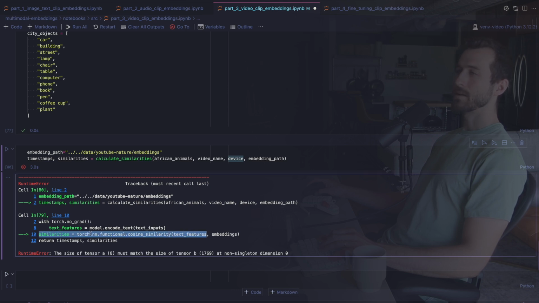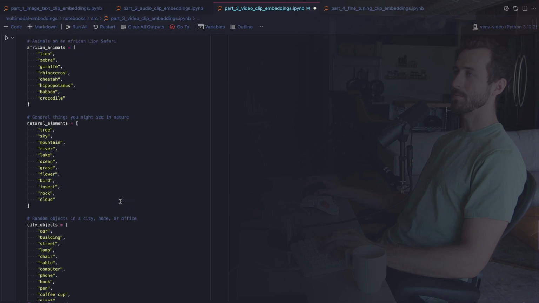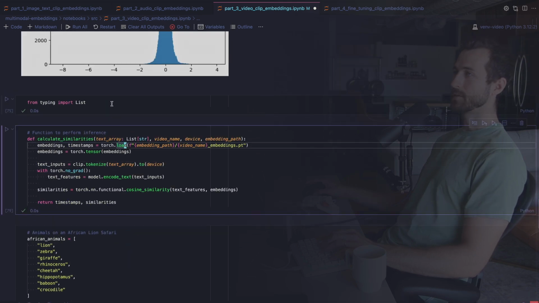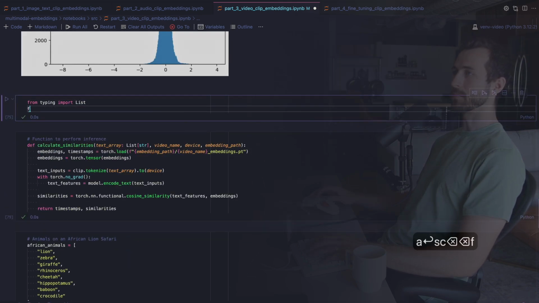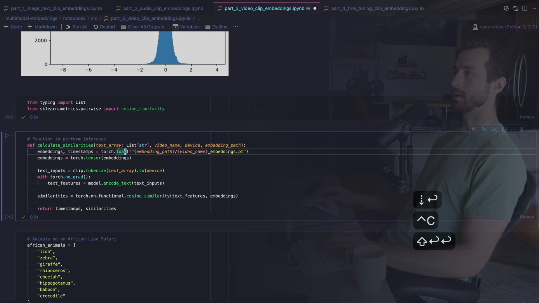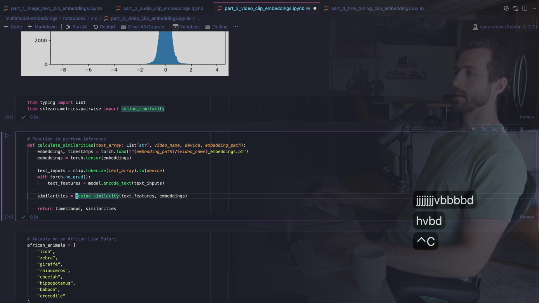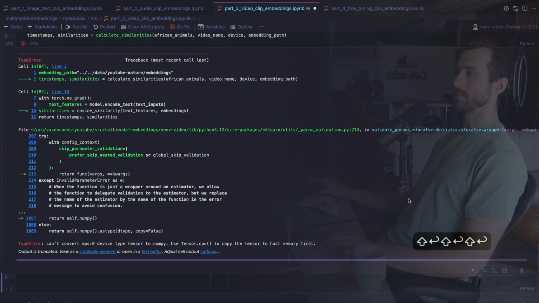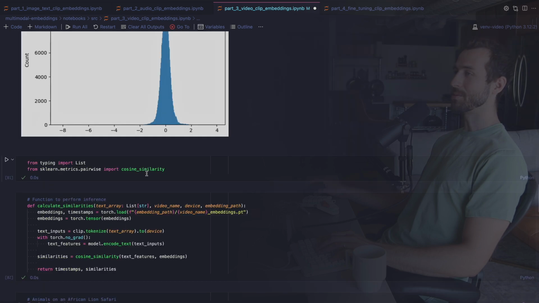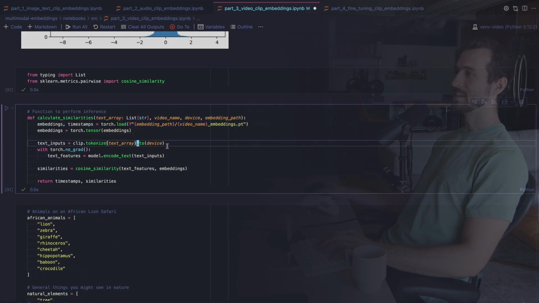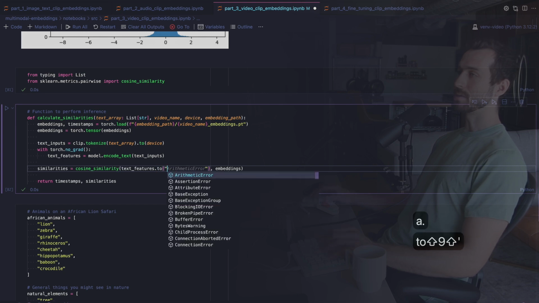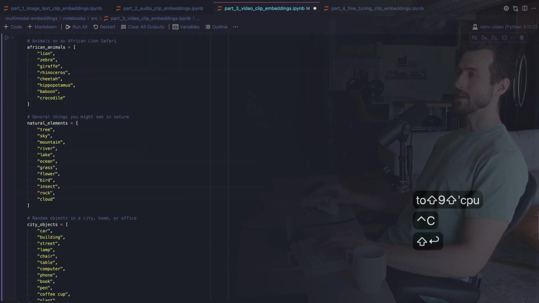And remember I said, oh, let's just use this torch function, but before I use scikit-learn, well, maybe that was a problem. I'm gonna go back to this scikit-learn one. Similarity, and down here, I'll go ahead and use that version of the cosine similarity, and we'll see if that fixes everything. Right, so now I'm getting the opposite problem. Because I put this to my GPU, this function is no longer happy down here because these text features are on the GPU. So I've got to put these on CPU. Maybe that'll work. I'm really not sure.